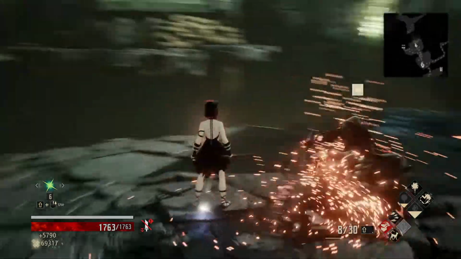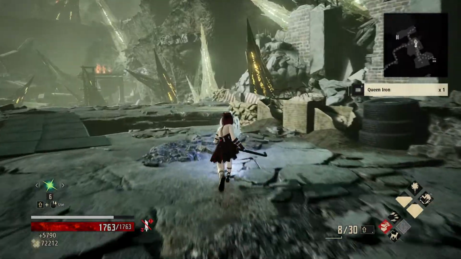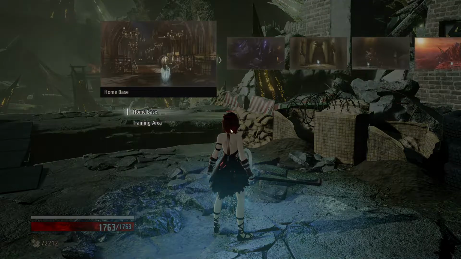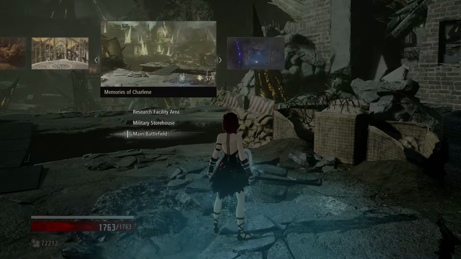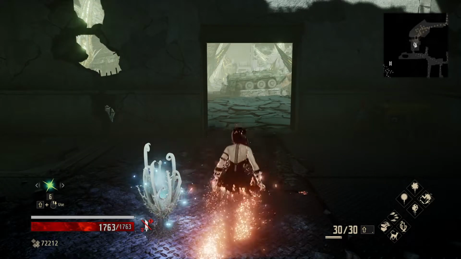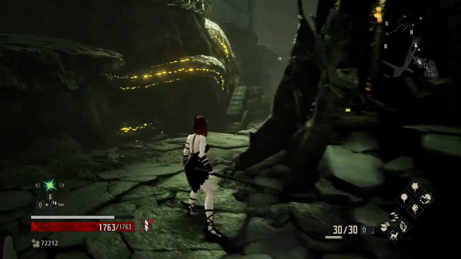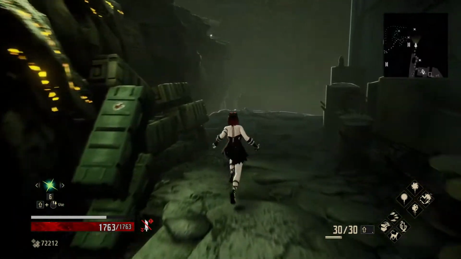Okay, and there's a drop. Queen Iron. Okay, and let's go back and check the other, but that's a lot of haze, 5790. That is a huge amount of haze at this point. So if you wanted to farm, this would be the spot to farm haze for levels or purchasing gifts or anything. So let's go to the right this time, and let's pick up some of the things that are over here.